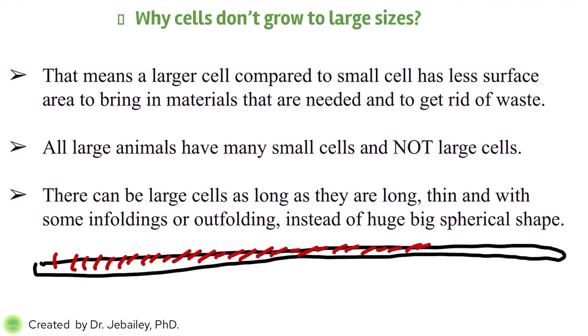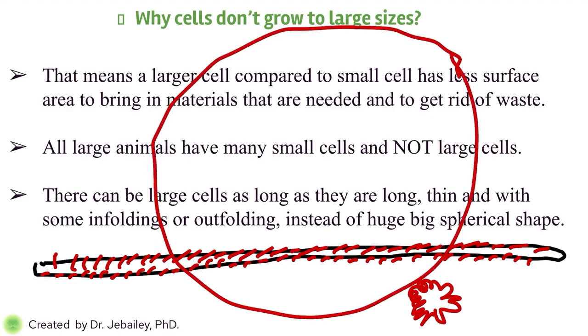So yeah, you can have a very large cell, but only as long as it's very thin on the inside. That means the volume is low compared to the surface area. See, you have a large surface area in this picture and the volume is very small. Only this way. Or if you fold a cell like this, that means you have so many foldings, that means you have so much contact with the outside. But you cannot have a huge cell like this because, what happens to these cells in the middle? They don't have contact with the outside, the cell will die.